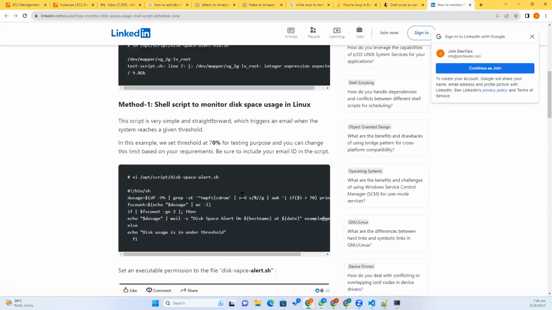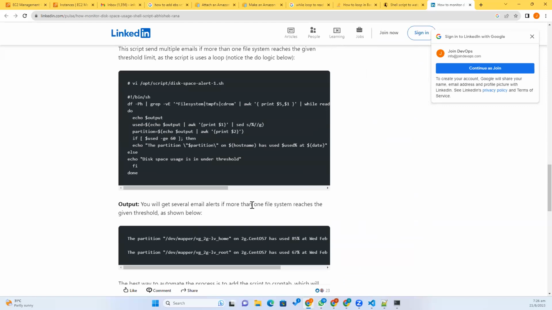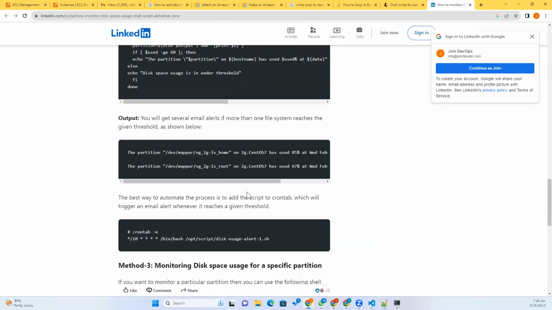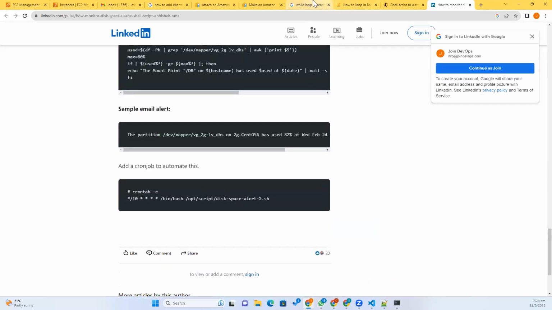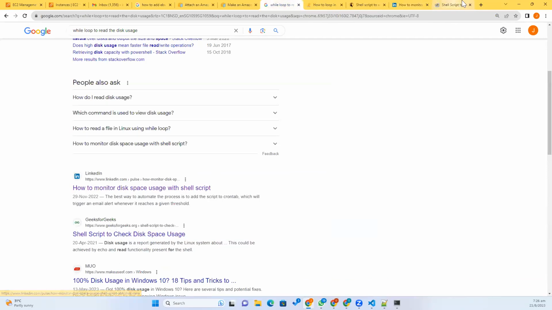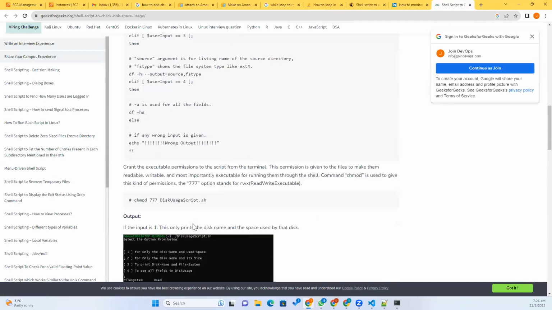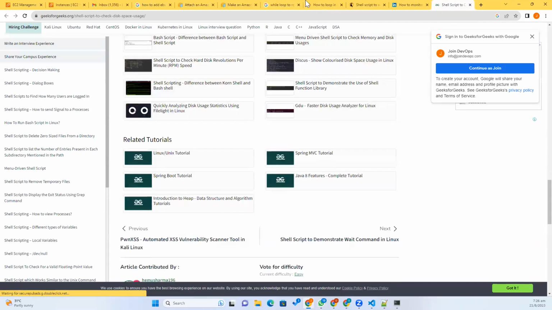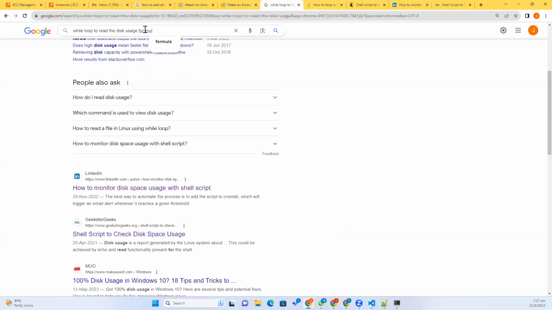These guys wrote the script only for one partition, but I want it for multiple partitions.